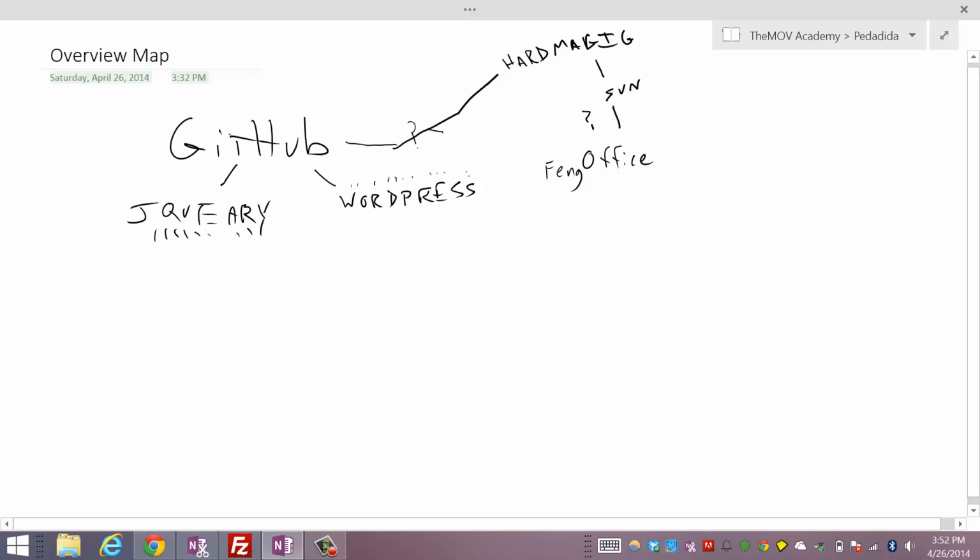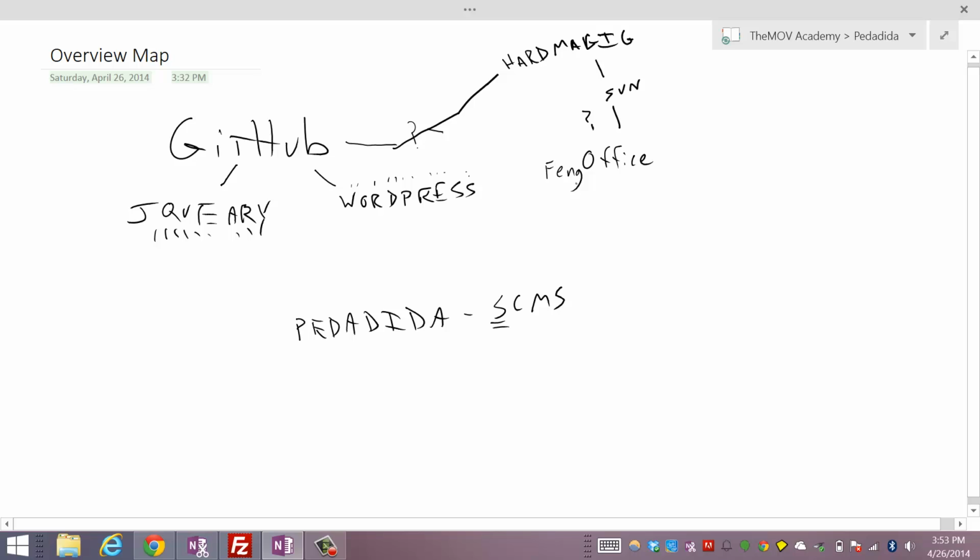So my main purpose is I need everything to be on GitHub. Once everything's on GitHub, we then have Pedadida down here. And there's literally probably 20 programs that make up Pedadida, and we're always growing. And the purpose of it, like many people, WordPress isn't enough. WordPress is a good framework, but it was really designed for blogging. It wasn't designed for content management. So Pedadida is what I like to call an SCMS, a super content management system.